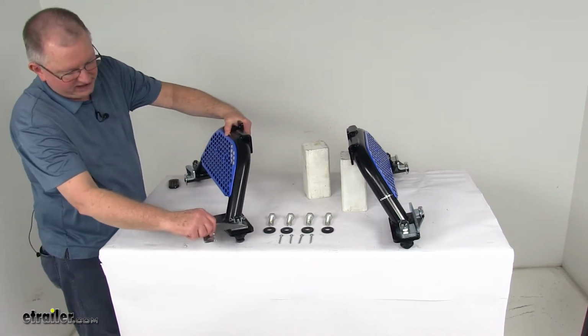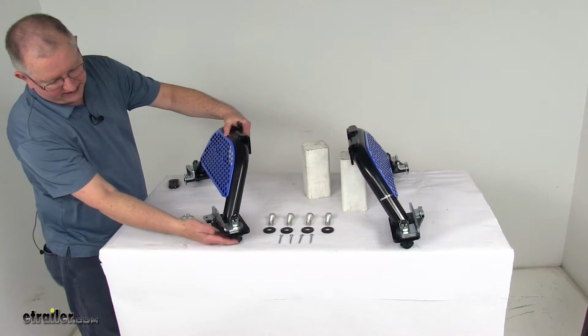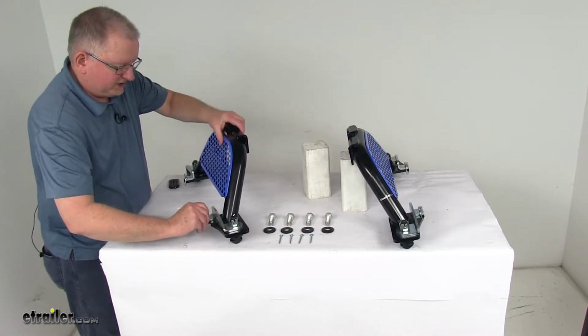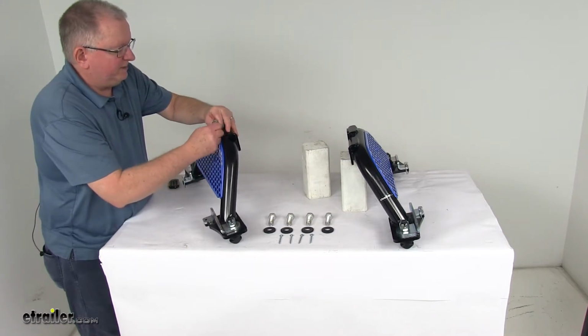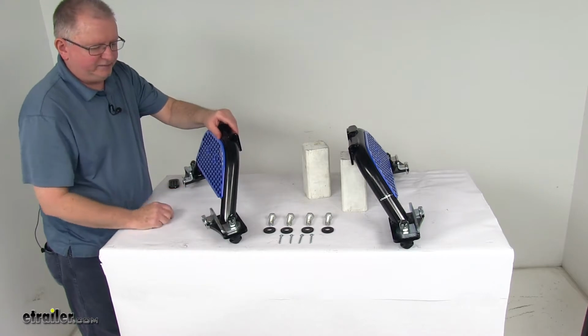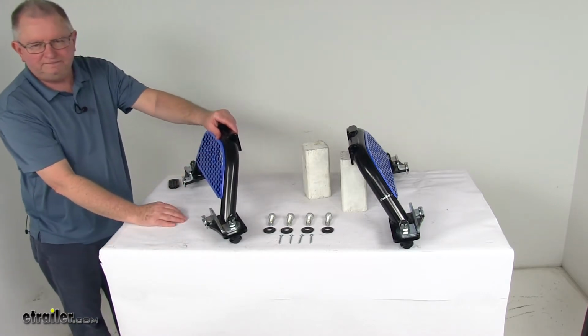Once it drops in, just rotate that handle back 90 degrees to lock that tab into place. And then for extra security on the handle, just take the pin and clip. Let me open that pin and clip up and drop it through there. And then clip it and it locks it in place. And again, you do that on all four corners.